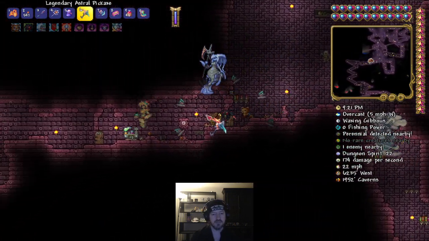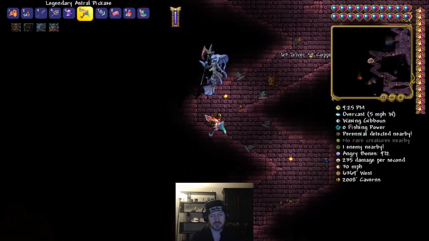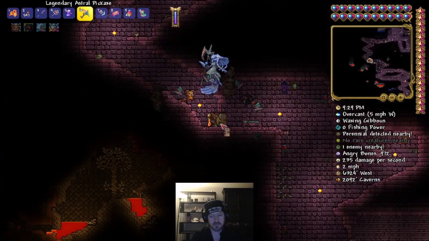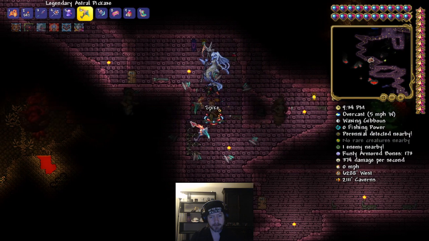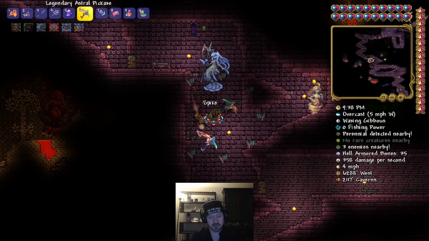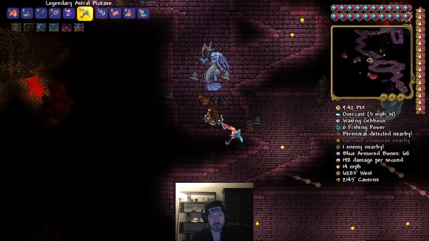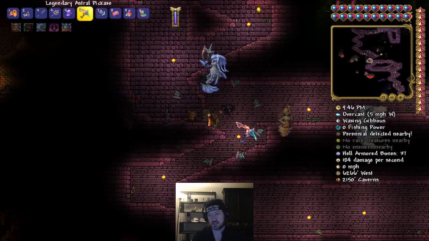Took a wrong turn somewhere. I have not encountered any new paladins yet. I mean, technically we have the hammer, so I'm kind of happy about that. But you're right. Do we have any shields? I don't think I've found any shields yet.